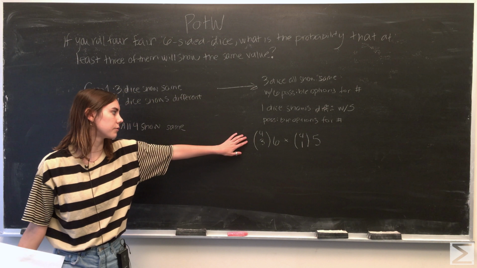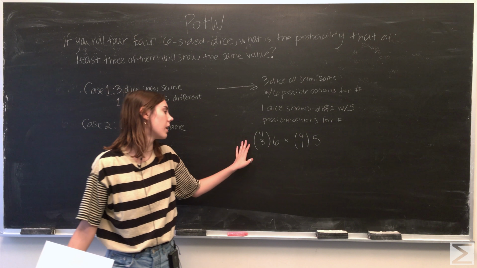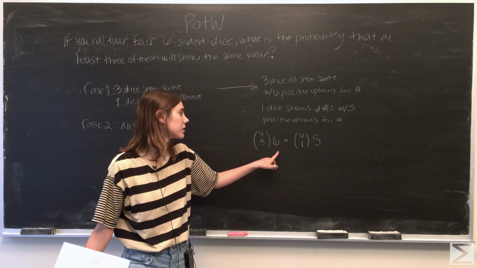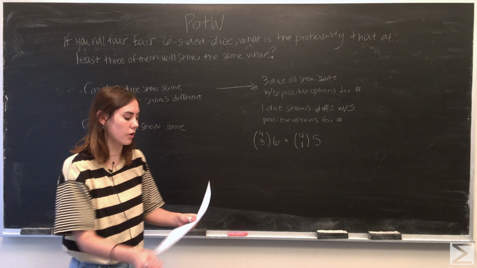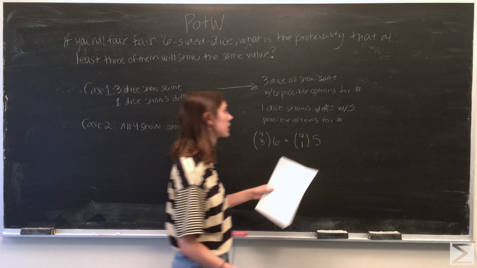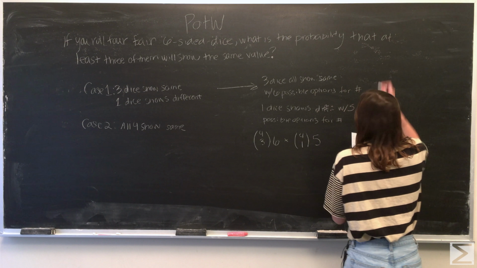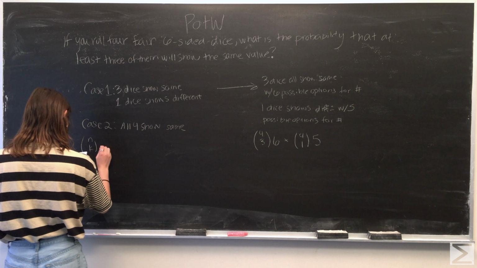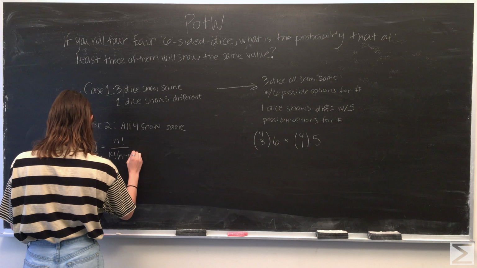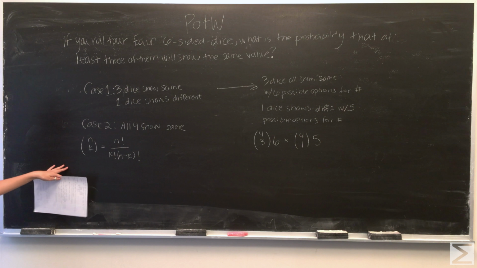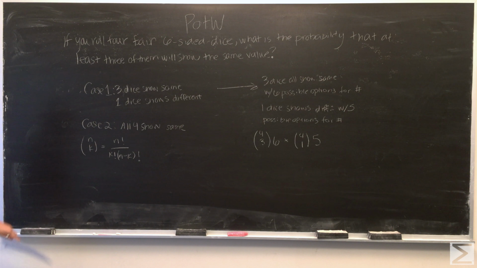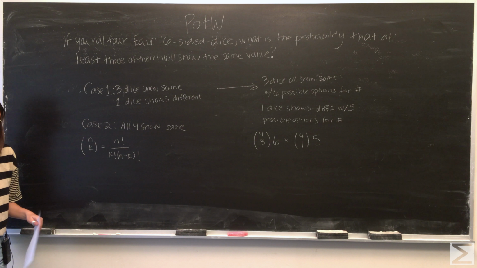So in terms of probability, what that really means is that out of the 4 dice, 4 choose 3 will show possible 6 numbers, and 4 choose 1 will show 5. And for those that don't know the N choose K formula, it goes like this. So n choose k is n factorial over k factorial times n minus k factorial, and it's used a lot in probability.